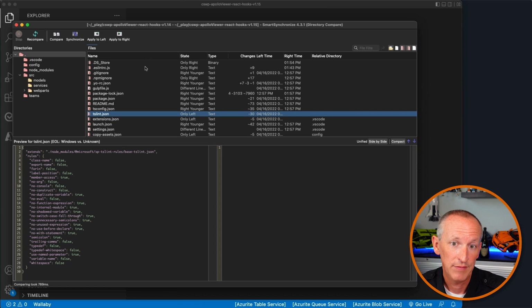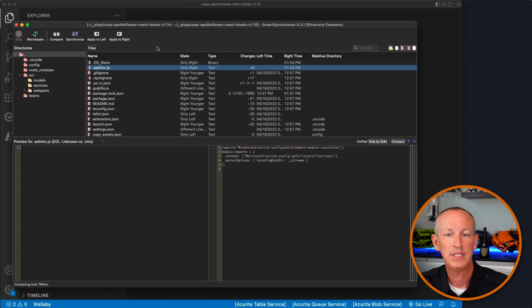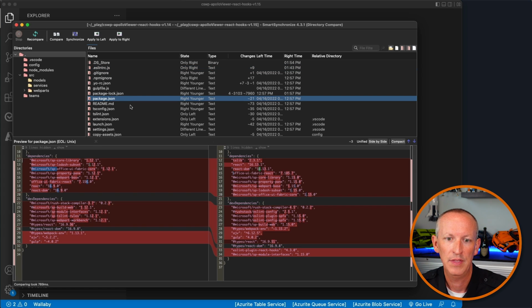What we do have is a new file called the .eslintrc.js file, and that's going to be in the root of our project. You can see that this is set up to load in some stuff on our project out of the box. So it's just setting a couple of little things. We'll come back and look at that in a second. One of the other big changes going from 1.14 to 1.15 is that you'll notice there's nothing much in the dependencies here, because that's all really coming from going from one version to the next version of the SharePoint Framework.